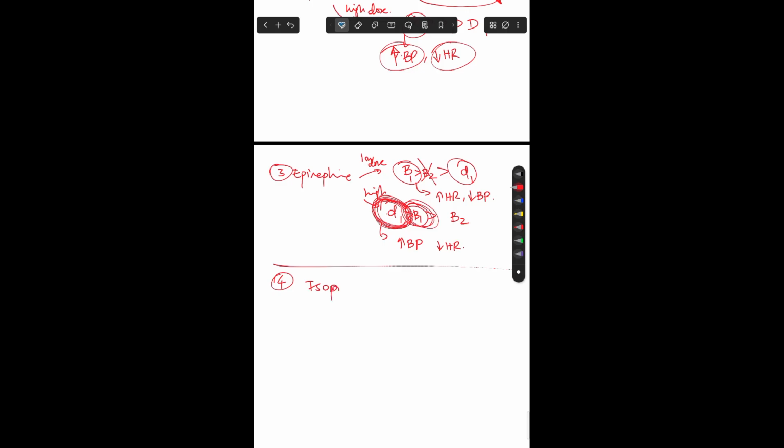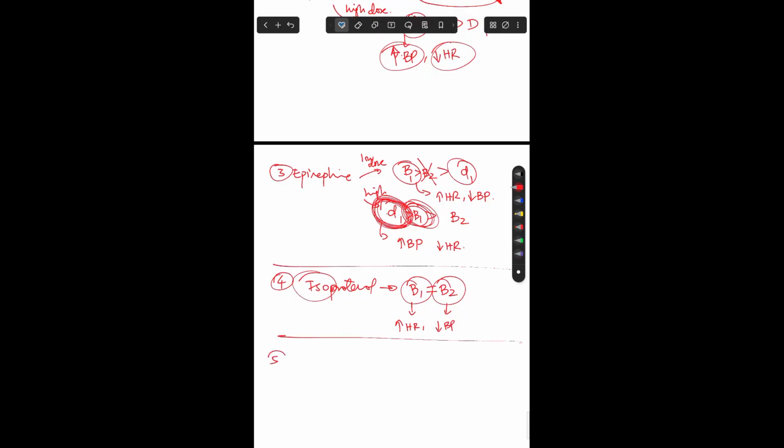Isoproterenol. So if you guys remember in your basic biology classes, we always talked about concentration of solutes inside and outside of a cell. Hypertonic, hypotonic, isotonic, and iso meant that they are equal outside and inside. So here isoproterenol is beta 1 equals beta 2, so it works on both equally, which would result in an elevation in heart rate and a drop in blood pressure.